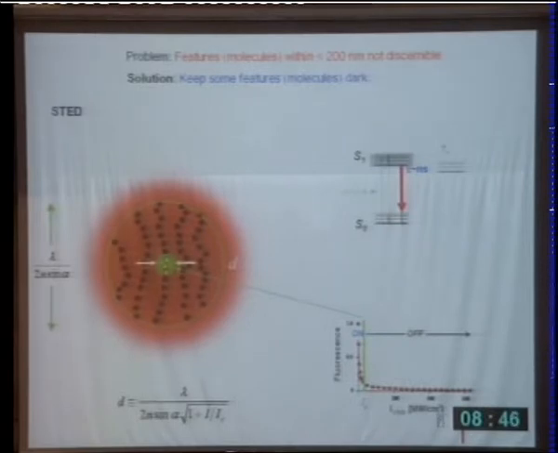So what comes in is, of course, the threshold, because that tells us where the molecule turned off, and the total brightness of the donut. So the peak intensity is found in here. This is I, and the threshold intensity I_S is found in here. And the ratio of the two and the square root gives us this distance d, which eventually determines the spatial resolution. It gives us the region in which the molecules are allowed to emit, whereas in the rest of the area they are turned off.